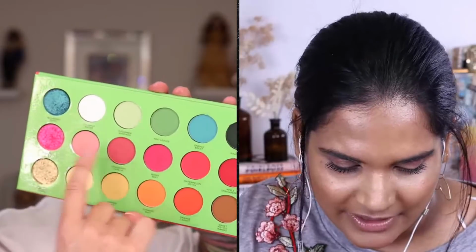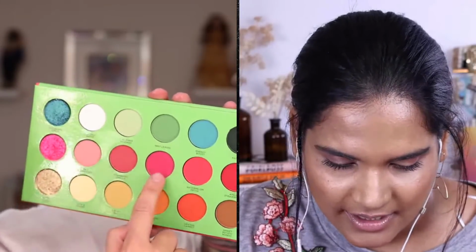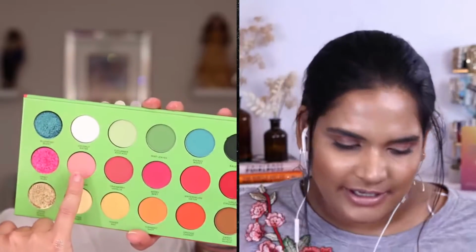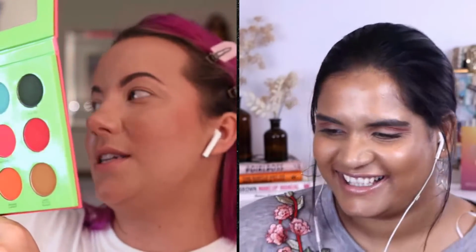Sweet ruby, which is the pink. Berry beet and watermelon detox. So pretty much everything in the pink row except for this shade here. That is what's considered not intended for the eye area. There we go. Sorry we didn't address that and weren't more prepared in the beginning. Let's see what else we got.